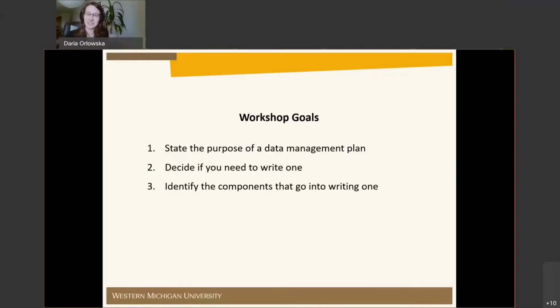This is also not a step-by-step guide to writing a data management plan. So although data management plans are required by a lot of funding agencies, there isn't a standard. And so your plan might end up looking different from your colleagues. But hopefully this workshop will help you think about the data management components that are most important to your project so that you have a better sense of what you should be including in your plan when the time comes to write one.